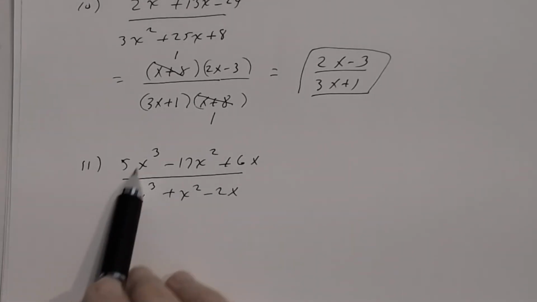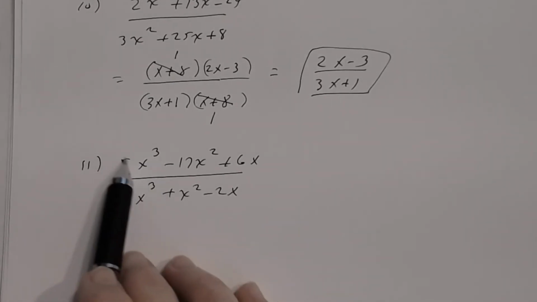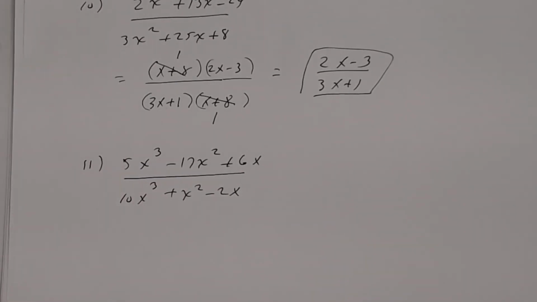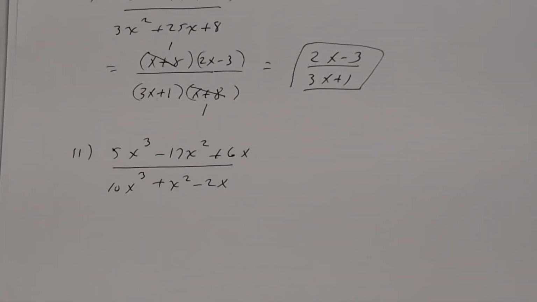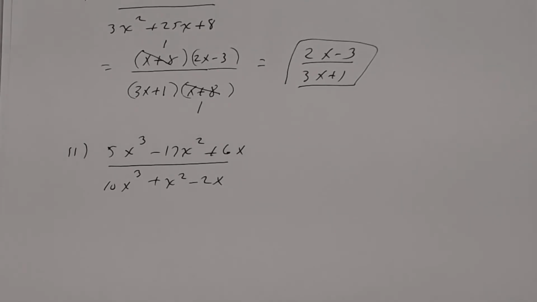All right, so 5 is part of this term, and this term is part of this numerator. So you have to write these as factors. That's why it's important. The first thing you do before you reduce is to make sure you've factored. Okay, so you have to be careful. So the first step is to factor completely.